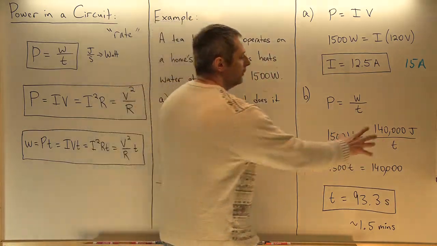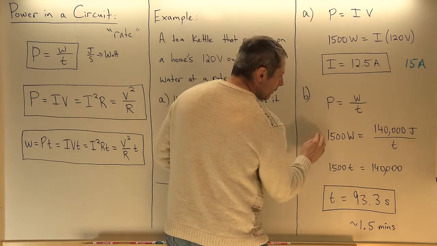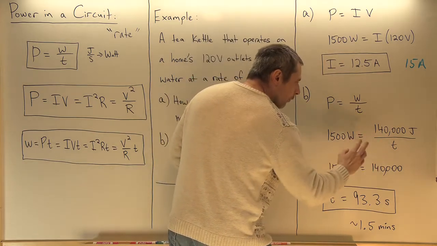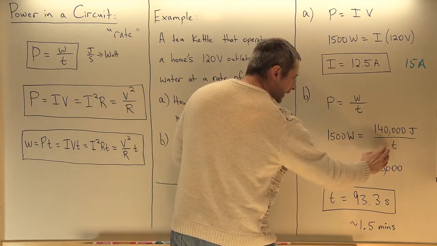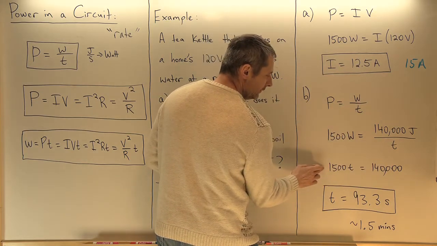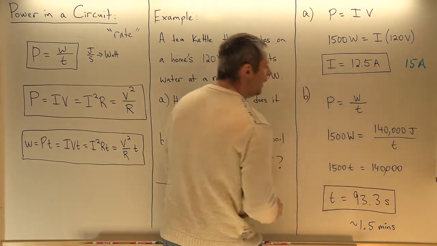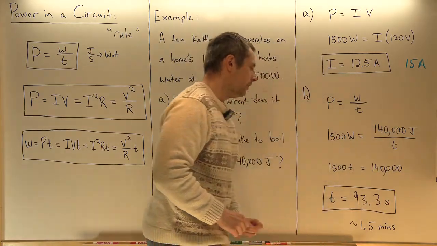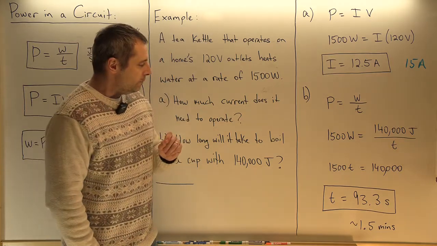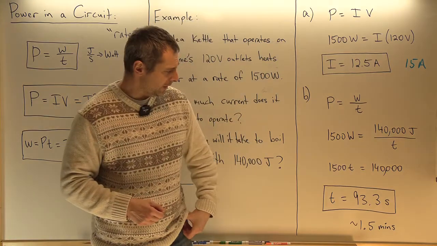So what they might do is divide both sides by 140,000 here, but you plug in the power here, the 140,000 joules is the work. Before you do any dividing, you first have to cross multiply. 1,500 times t is 1,500 t, over 1. This is over 1. 1 times 140,000. Then you divide by 1,500 and you get 93.3 seconds, which is about a minute and a half to boil. That's about right. A little tea kettle, maybe wait a minute or so.